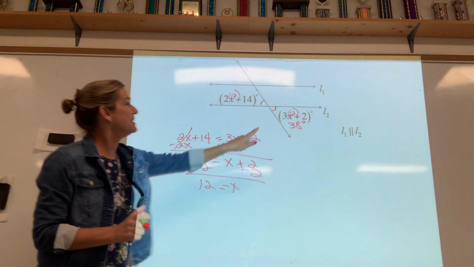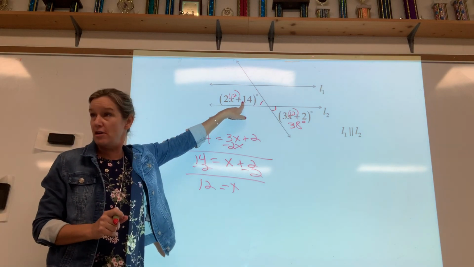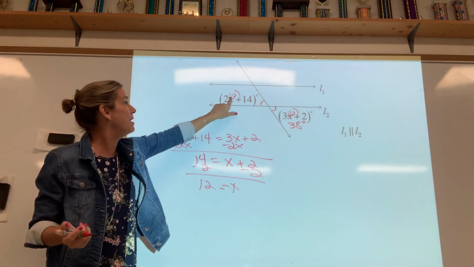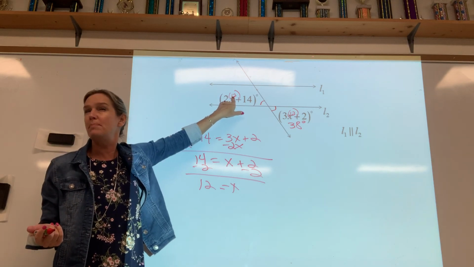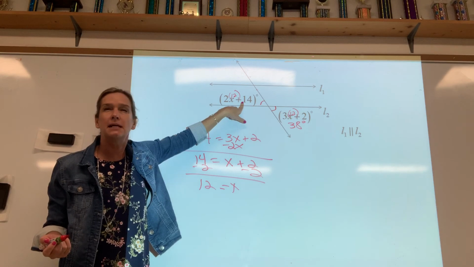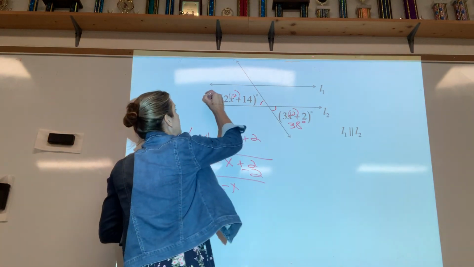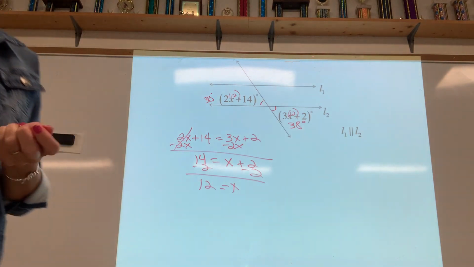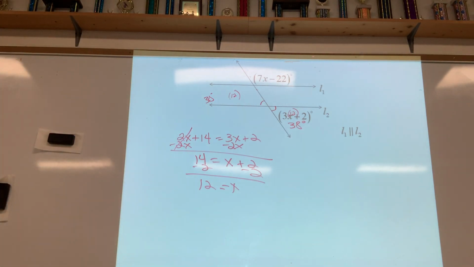All right, if this is 38, then this one should be 38 as well, but let's plug it in to be sure. Plugging in that x is 12, 2 times 12 would be 24. 24 plus 14, does it check? 38. Easy? Okay, so now one more. How about if they're way apart from each other?